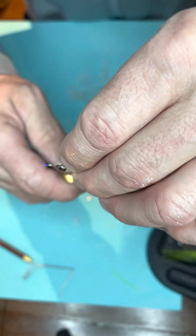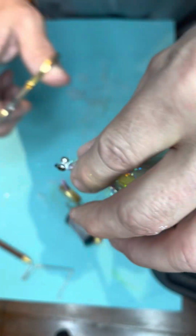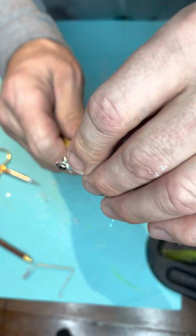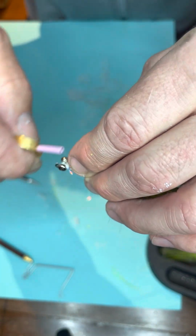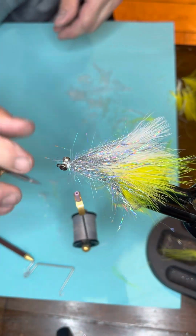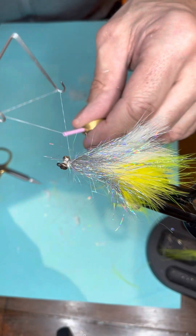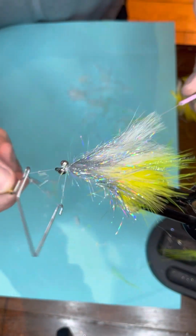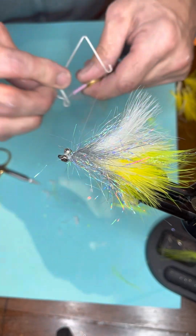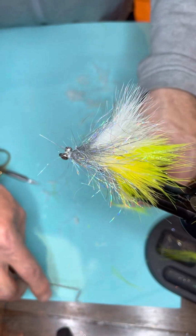Again, this is a beginner fly tying. My best advice is to just keep sticking with it, keep trying, because when you get a fish on your own flies, it's just a pretty cool feeling. So once you got your head pretty clean there, all you got to do now is whip finish, and you are good to go. With these bigger ones, I do 3, then I'll come back with a couple more just for fun.